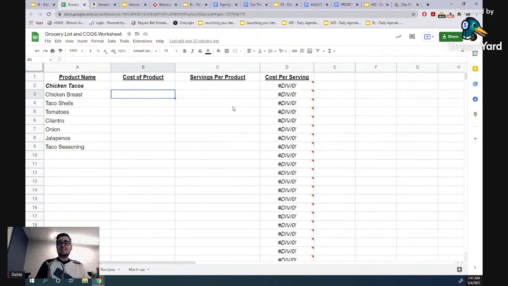Because when we go to calculate the next thing on Friday, we'll be able to see how much of each ingredient is used inside of that recipe and how much it costs specifically in each recipe. And then we're going to divide the recipe down into single servings. So what does it cost you to make one burger? What does it cost you to make one chicken taco, right?